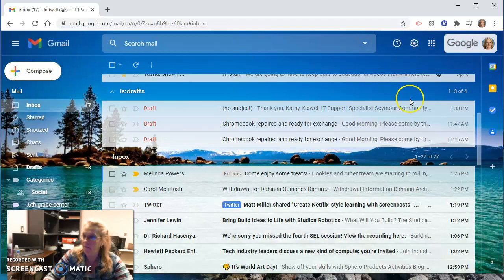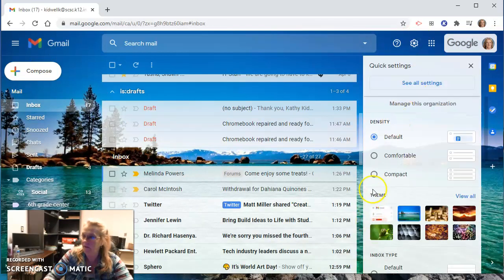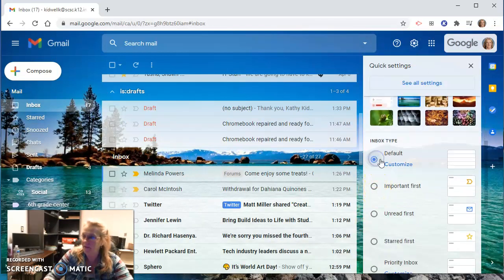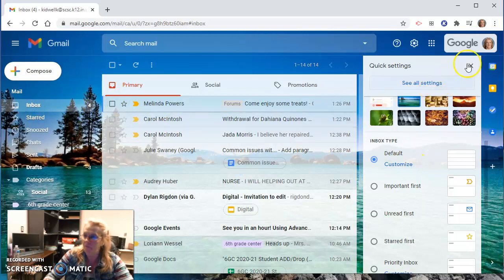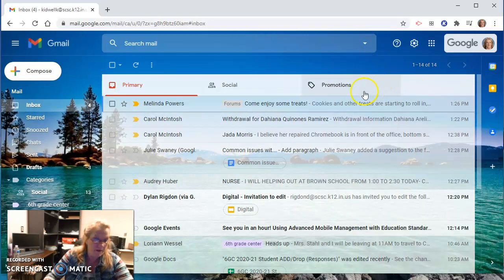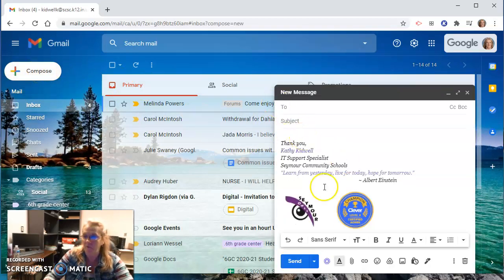All right, so back to, and here we go. Before I finish this out, I need to go back to my default. And you can see you can customize your default as well. So all right, we're back to that. We'll close this box out. And number 4 is to schedule an email to send for later. This is pretty helpful too, if you would like to email it, like you got it on your mind right now, and you want it to be sent out the next day or so.